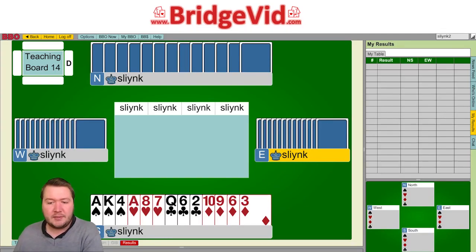Okay, this next one I have a flat 13 count, and when they open 1 heart, what do I want to do with this? Well, this is a really tricky hand. I've got a hand that would have opened, but it doesn't fit into any of the criteria of what I want to describe when I'm overcalling.